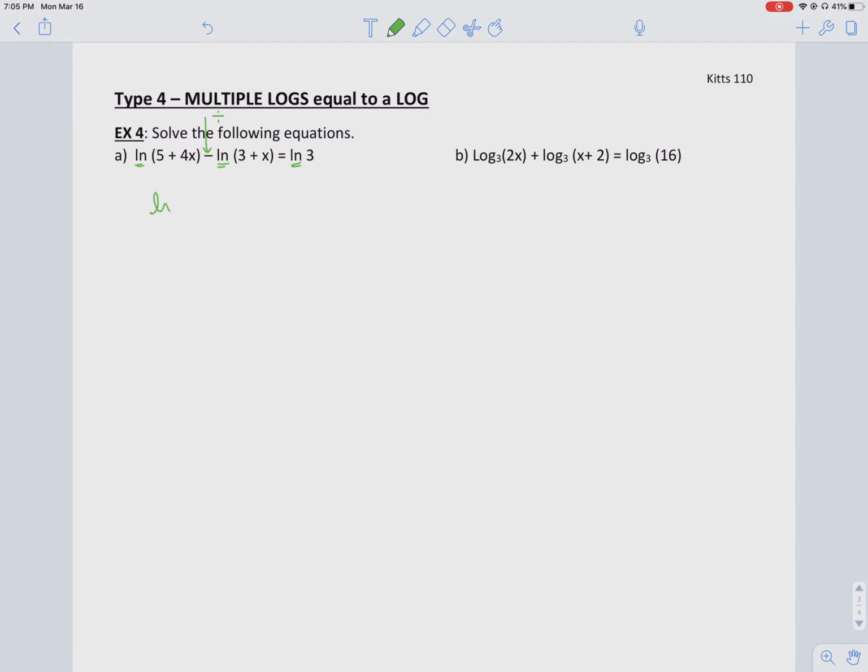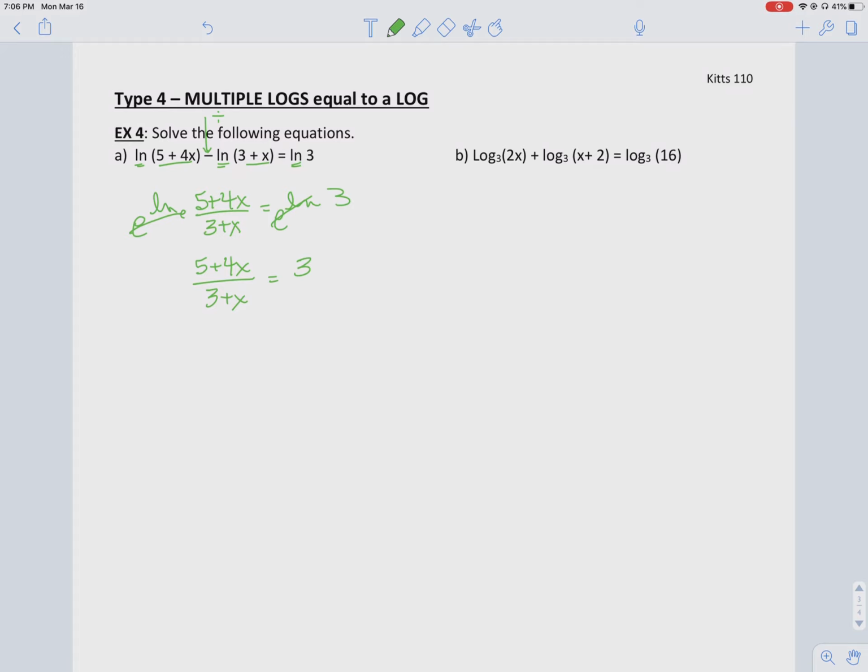So we're going to simplify and just have one ln on this side, the natural log of 5 plus 4x over 3 plus x. So I just put those in a division, and that's going to be the natural log of 3. I'm going to jack it up. Notice this is base e, so I could just put my e's there, and that lets that cancel and that cancel. So I wind up with 5 plus 4x over 3 plus x, and that's going to be equal to 3. So I no longer have any logs or exponents.